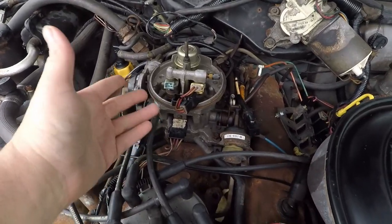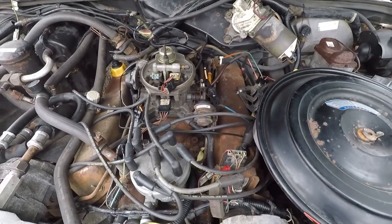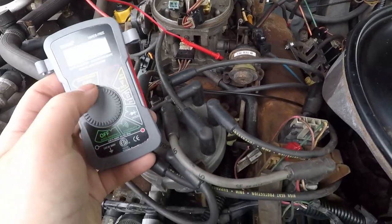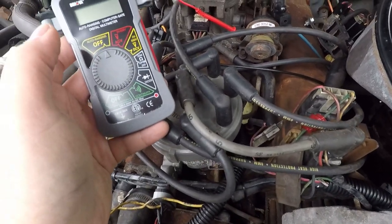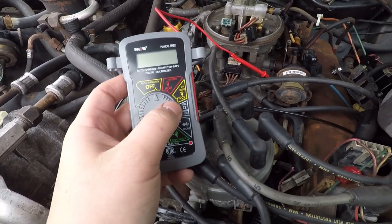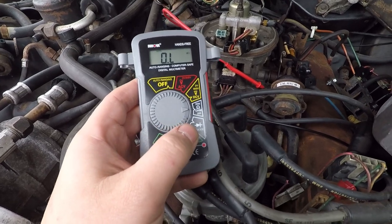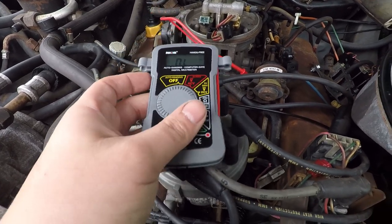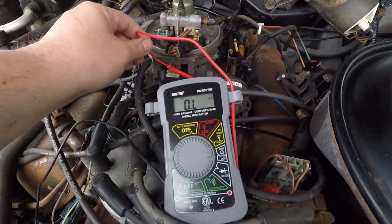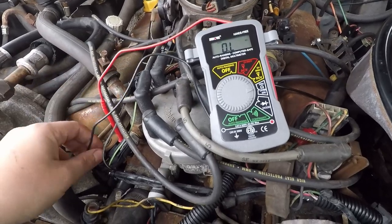Or do I try and tackle this thing? I did test this with the multimeter. This one's an auto range, because I tried to get the idiot version, which, you know, would work for me. If you set it to ohms, which is the horseshoe symbol, this tests the resistance. If you have a high number, like if you have a 1, then it's an open circuit. And if you have a really low number, then it's a closed circuit.